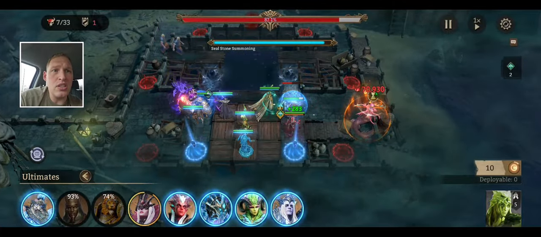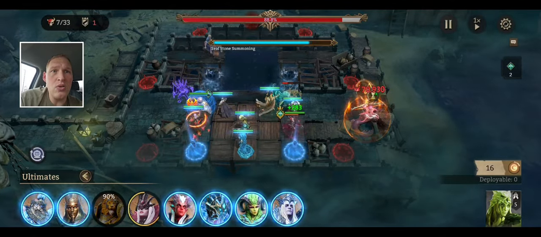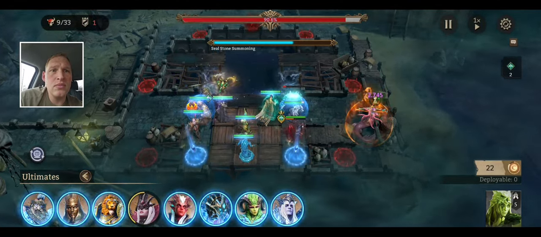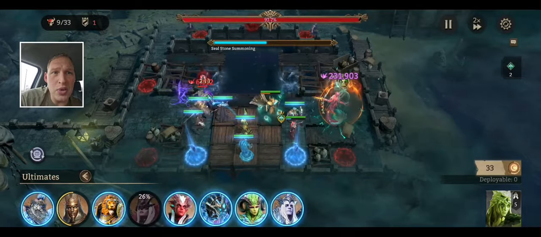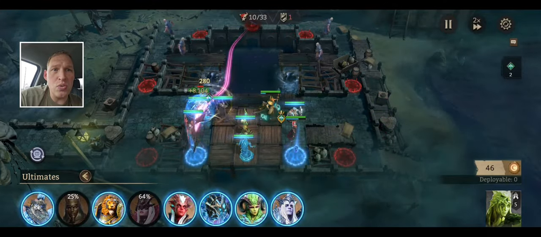Slow it down just a little bit. So we're going to give Calypso a little bit of time to come around the corner before I use Comet's ult. There we go. She comes around the corner. She gets blasted. She loses her shield. She doesn't build one of those stones, and then she runs away.